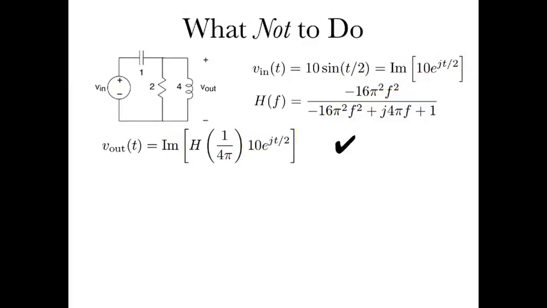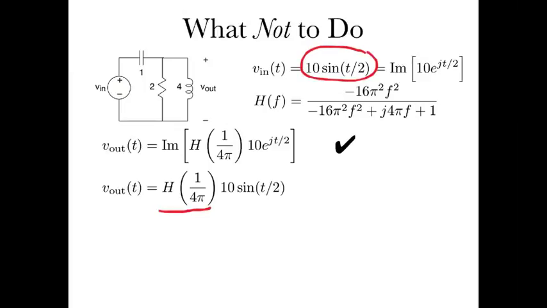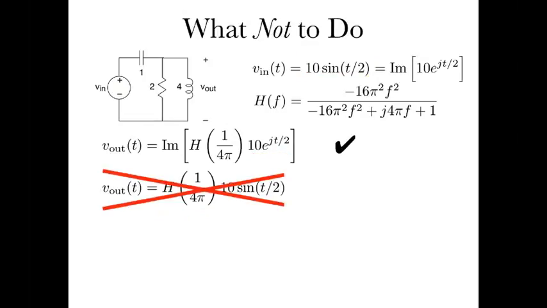Well, I have seen students do the following. They just say, well, it's a sinusoidal source. He told me it's just the transfer function times that. Well, that's clearly wrong. At least in this example, we know that the transfer function at that frequency is j. So why in the world would you put in a real valued input and come out with something that's complex valued? This is wrong. You have to think of the source as a complex exponential, and then things go through. So this is not correct.